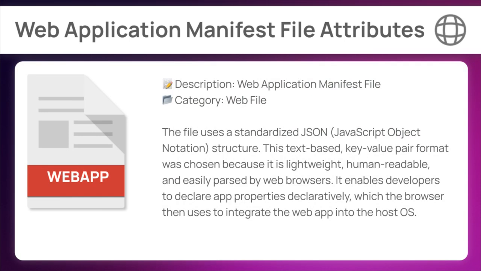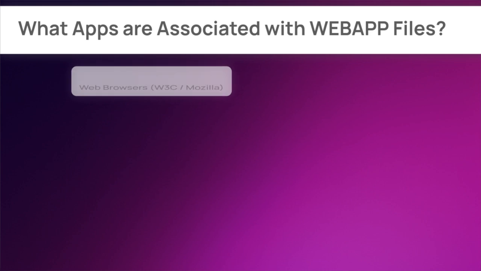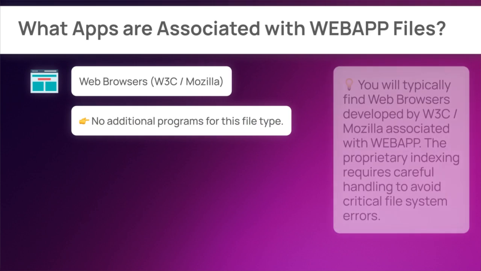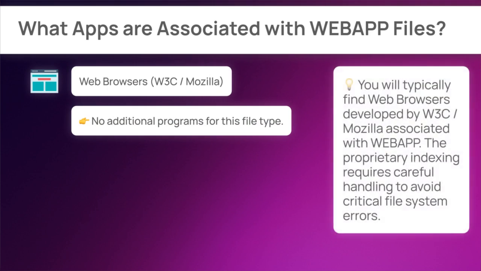It enables developers to declare app properties declaratively, which the browser then uses to integrate the web app into the host OS. Generally, WEBAPP files are associated with web browsers developed by W3C/Mozilla. The proprietary indexing requires careful handling to avoid critical file system errors. Windows can open them in editors, but visual output requires a browser.